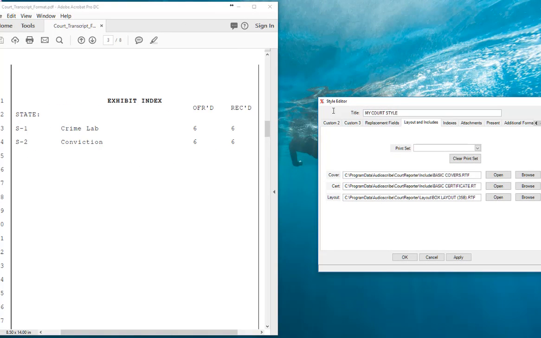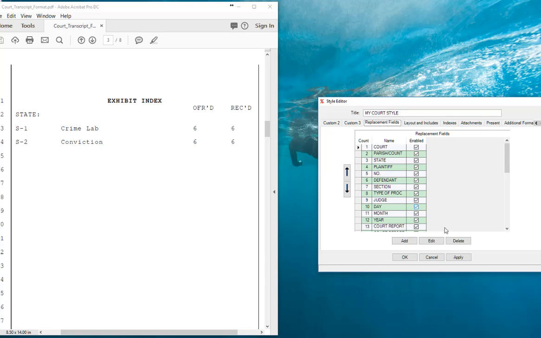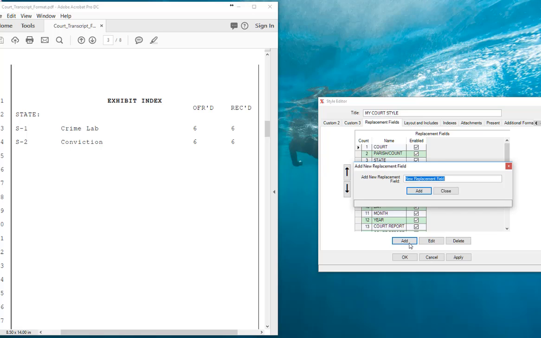Okay, now I'm going to go back to replacement fields, and I am going to click on add, and I'm going to add a field for witness.